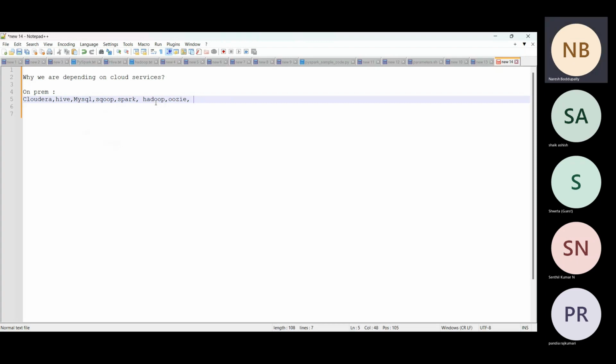If I want to do auditing, do you know auditing? We have to verify whether the data which we got is correct or not, and also whether all the jobs which we scheduled are running on time or not. How many jobs failed? How many jobs succeeded? How many jobs are taking too long? And if there are any issues, how are we able to fix them? How much time is it taking? And if there are any changes in our data, how are we tracking metadata information?